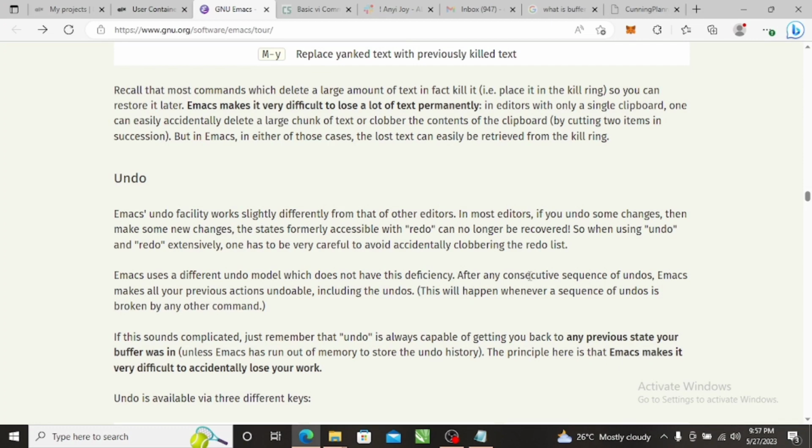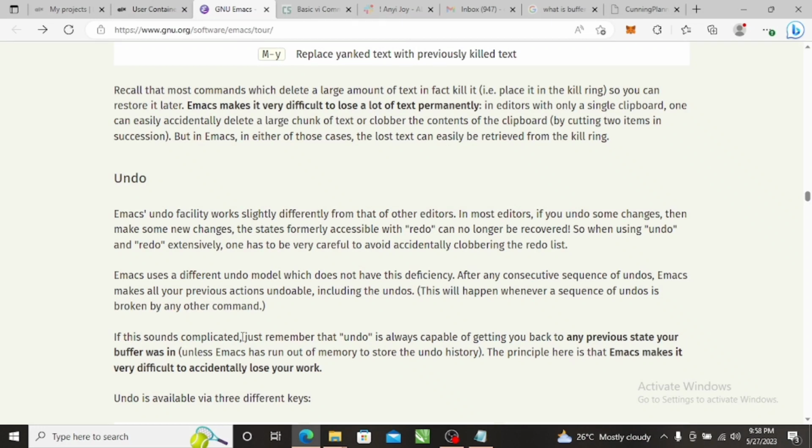Okay, so Emacs has a different undo model which does not have this deficiency. After any consecutive sequence of undos, Emacs makes all your previous actions undoable, including the undos. This will happen whenever a sequence of undos is broken by any other command.